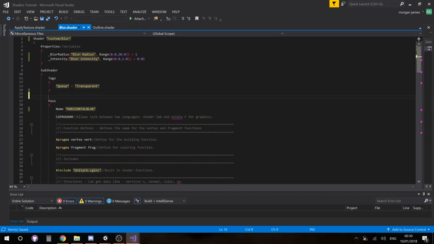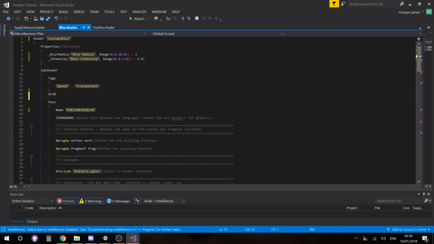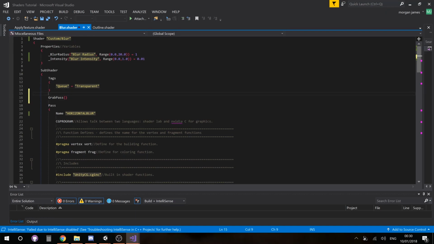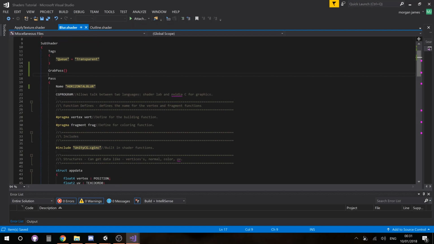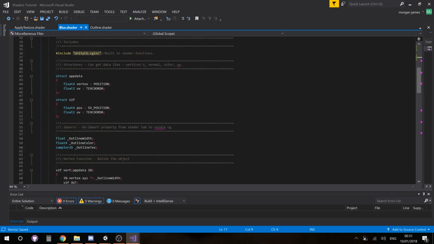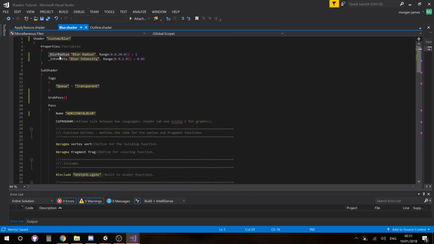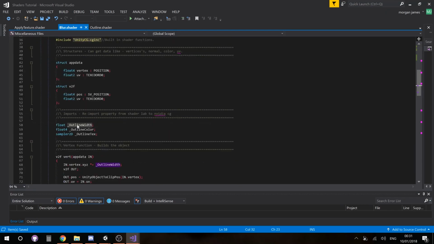Okay, so we can take the ZWrite off. I need to add a grab pass here, just above the actual pass. What this is going to do is get everything behind the object, render it, and send it down to this pass, the horizontal blur. To start off, we're going to need to change the imports. So we can get rid of these and replace them with blur radius.